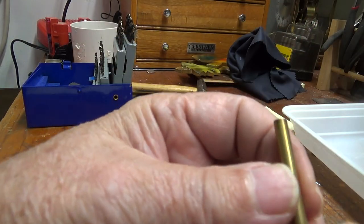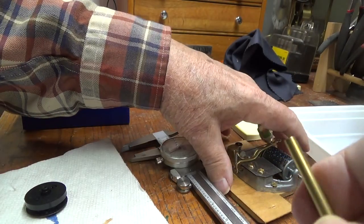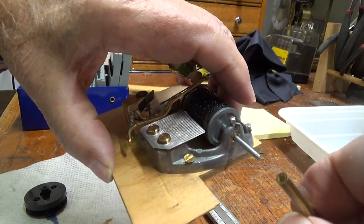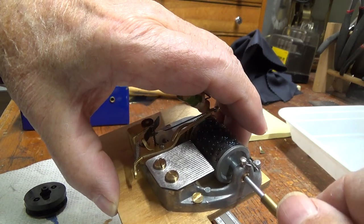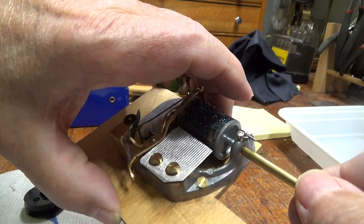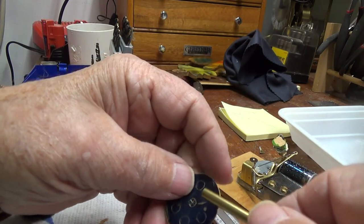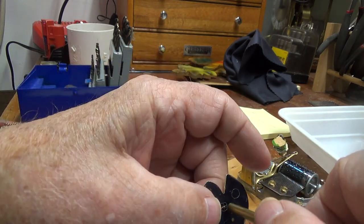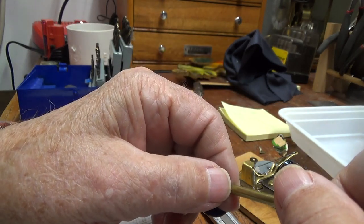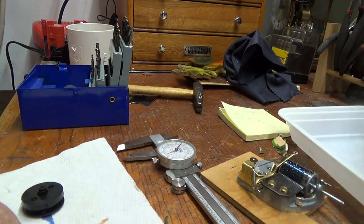Took a piece of brass rod, and I measured the diameter of this, and I drilled a hole in here so that this will just fit over there. What we've got to do is drill a hole in here so that this fits just barely on the end, and I'll turn a little bit on here and then we'll paint it on there.